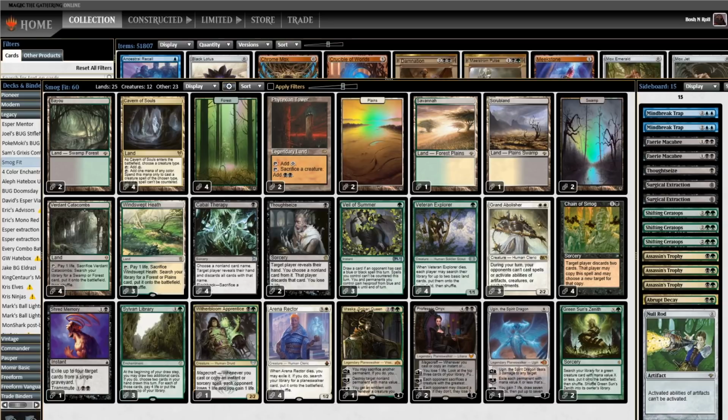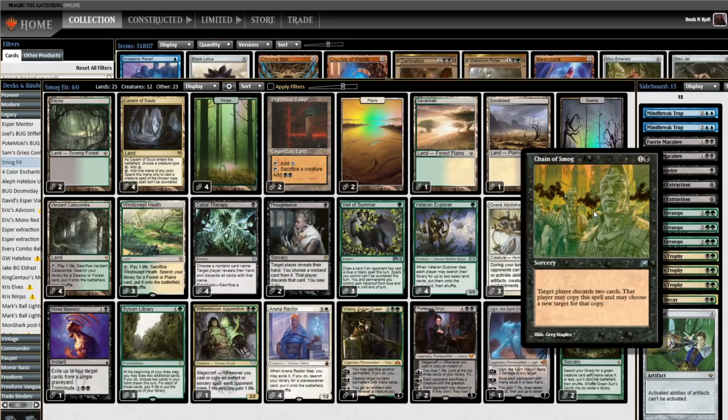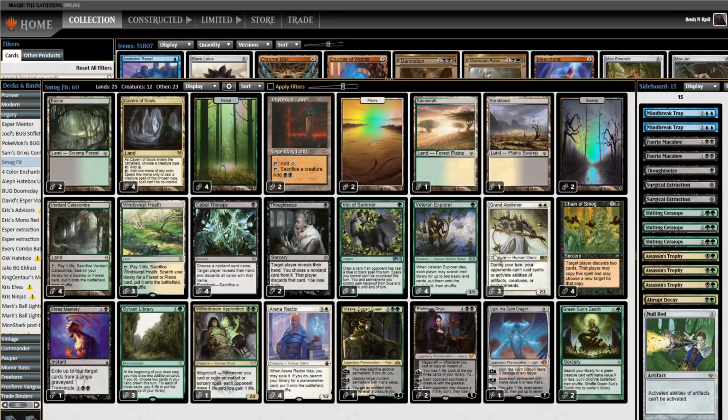I think we're going to see a lot of builds of the Witherbloom Apprentice, Chain of Smog combo over the next couple weeks. And then I think we're going to stop seeing them because it's probably not actually very good. But it is fun. It is new. This is a powerful interaction. This is actually Splinter Twin, and it's in a tight little package.